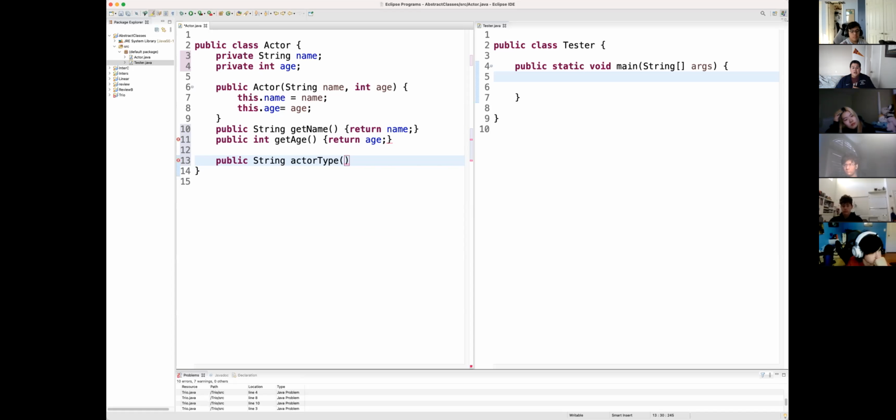But the actor type, while it is not a necessity, is something we need. Let's say we're categorizing people. If you're going to inherit from me, you get the name, you get the age, but I need to know what type of actor you are. That is first and foremost.